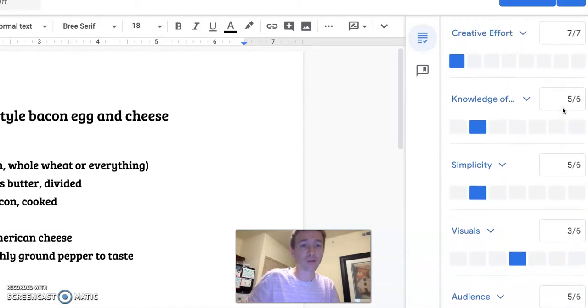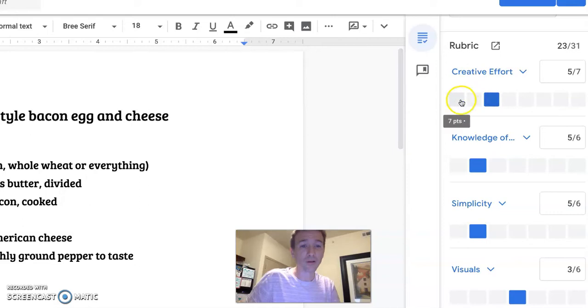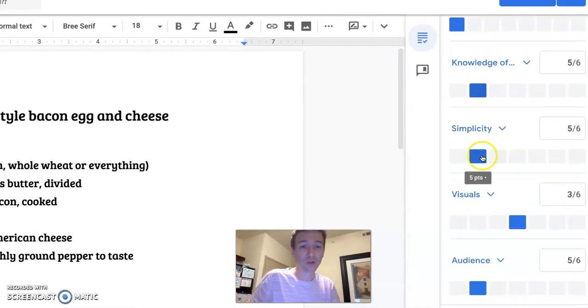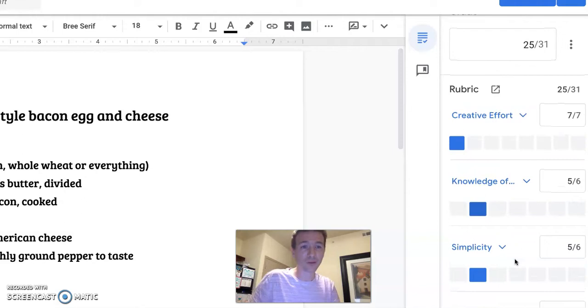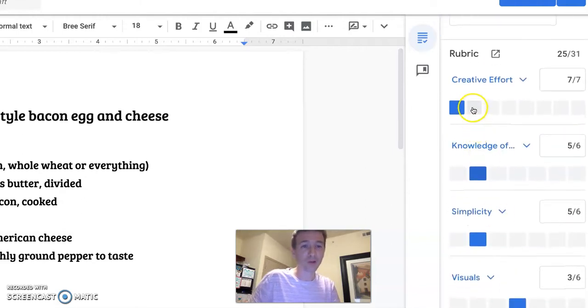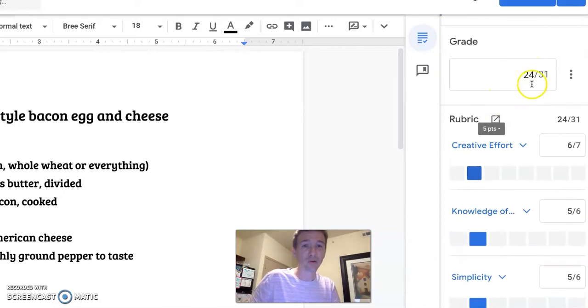And now, as you can see, all I have to do is go in and click the item that I think corresponds with their grade. Now for me, we are working heavy with argumentation, and so this is my argumentative piece that I've added in right here. But anyway, I've got all these criteria, and as you can see, the student did fairly well. And once you've clicked all of your little buttons, you're going to have a point total right here. Now, if you're a math whiz, unlike me, then you might not need that, but it's still really awesome.